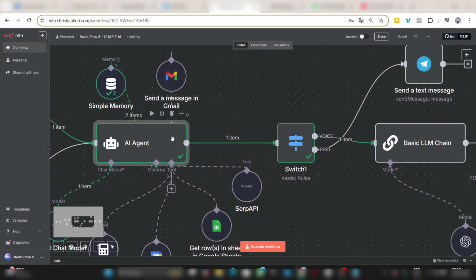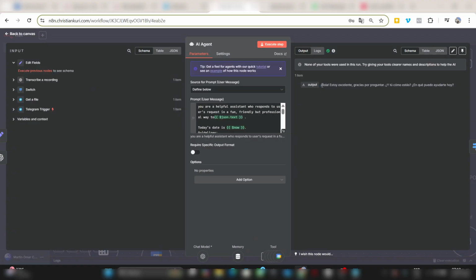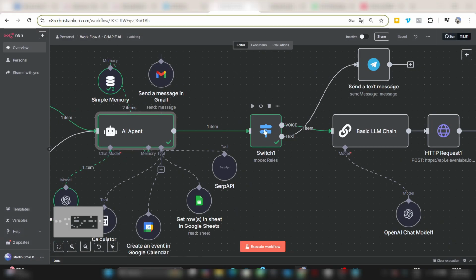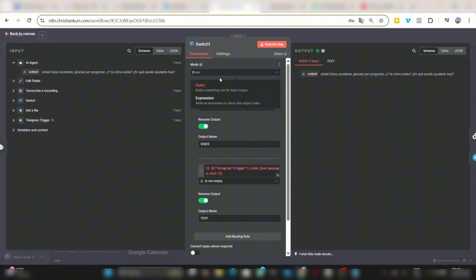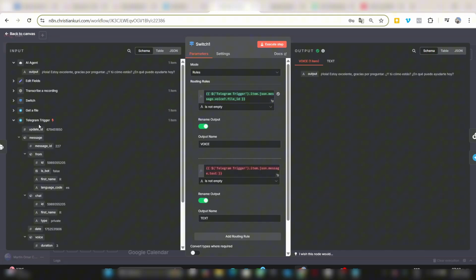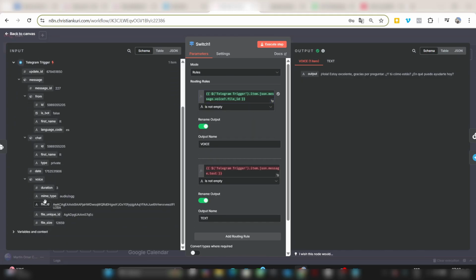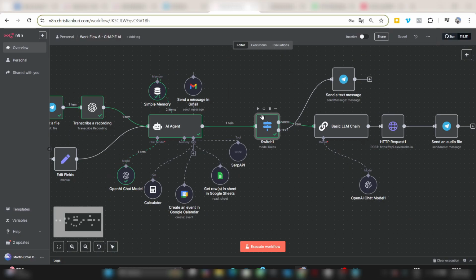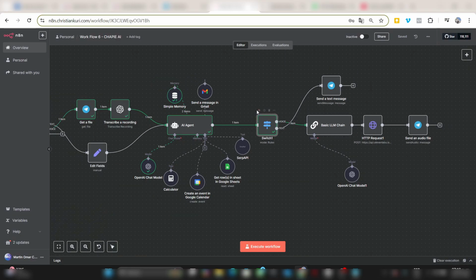Once our AI agent is fully configured and working, we move on to the next step. This is a switch node. This node is key because it allows us to decide how to respond to the user depending on the type of message they sent. If it was a voicemail, it will take you one way, and if it was a text message, it will take you another. This is a very simple but very powerful way to adapt communication to the original channel to maintain the naturalness of the interaction. Since we're starting the flow through a voice memo, we're going to continue down that path.